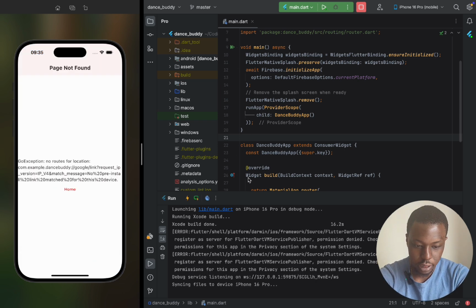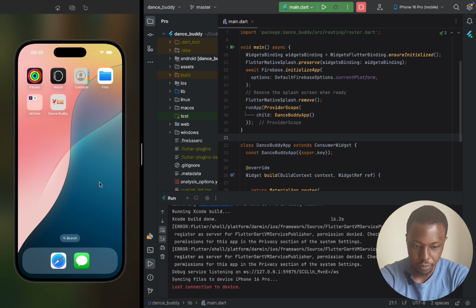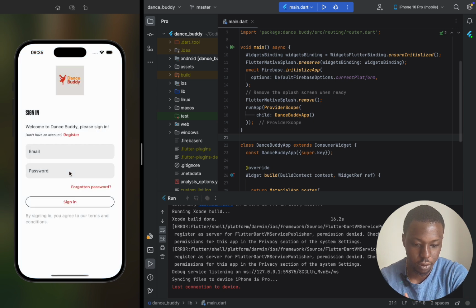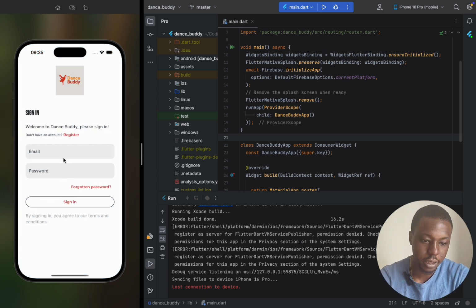So back into this, the app is currently loading on the emulator. You saw a little kind of okay, this is fail, but nonetheless, what you can see here is DanceBuddy, right? I have updated the app icon, which ChatGPT helped me with, which was super helpful. Updated that to make it look cooler, nicer in my opinion. You can click on that and it will bring up the application, or it should anyway. Now we've got the sign-in screen. I've replaced the logo with my own DanceBuddy logo. This still needs to be changed because obviously I want it to blend into the background nicer. But anyway, that's the logo for now, but we'll work on that later.